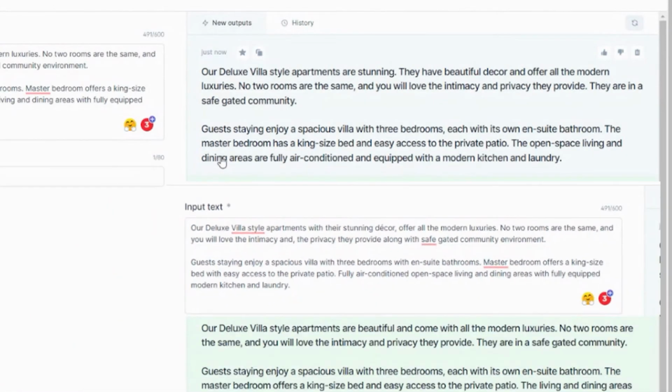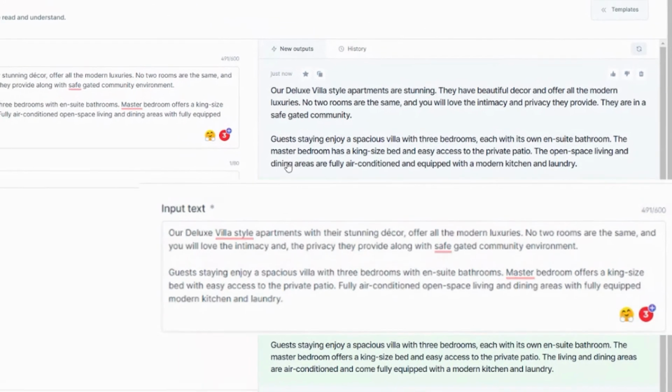So it simply took some of the words that might not have been interpreted well and simplified the language. And again, it's all about giving you different ideas using the content you already have and just tweaking it and changing it a bit so that you could use it in the most appropriate place.